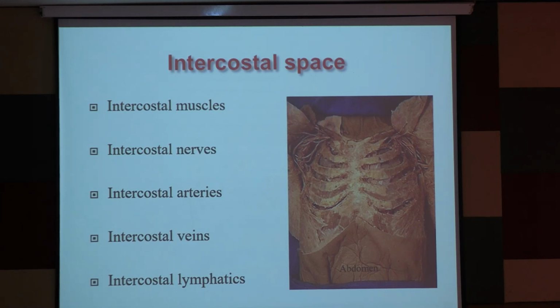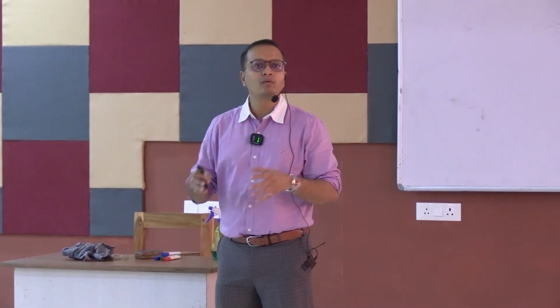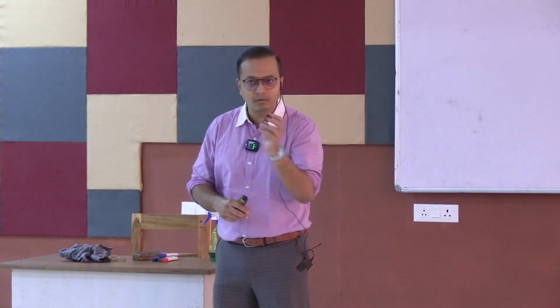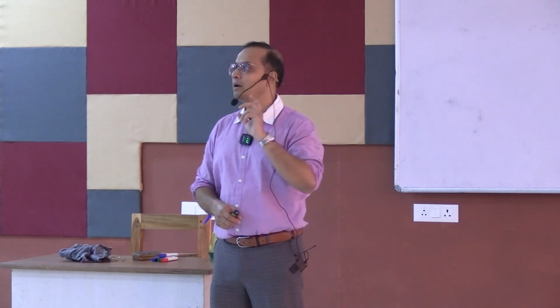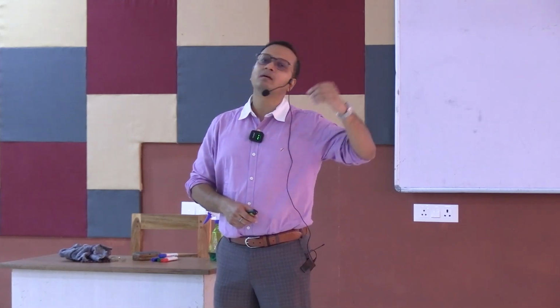Each of the 11 intercostal spaces predominantly has 3 muscles, and all of them we call intercostal muscles. Now if you have 3 pairs of intercostal muscles there, we have to address them with different words to identify each individual. So we have 3 pairs of intercostal muscles, and we call them external intercostal, internal intercostal, and innermost intercostal.